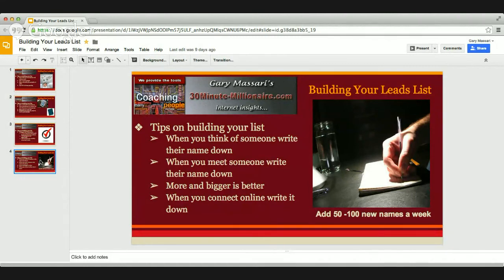And then you're going to talk about your warm market, your circle of influence, okay? And we're going to call those people. And then we're going to talk about maybe going out to some meetup groups and some networking groups and trying to build that list by meeting new people, which is always fun, or going to community events or church events or things like that, or going to success seminars where people have the same mindset. There's a million ways that you can go out and meet people in your local market, chamber of commerce, all those areas we talk about in our teaching.